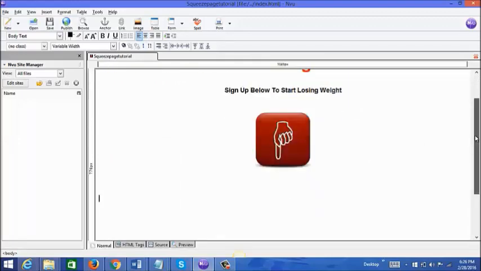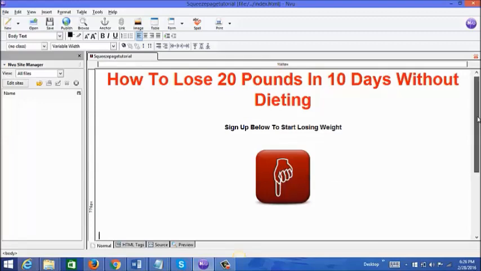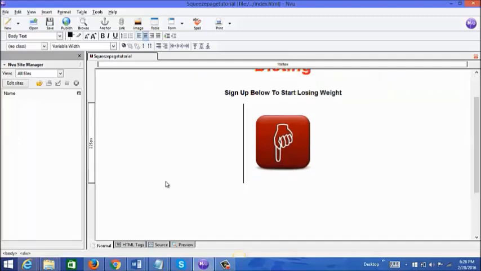So it's very important to have red arrows or something that will help draw the attention of the visitors to the opt-in form. And just for my notes here, I'm just going to say insert opt-in box here.